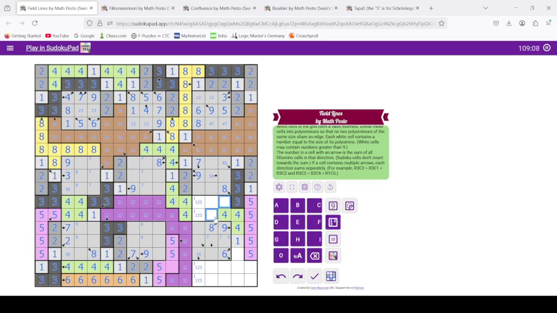Four goes somewhere over here. If 4 goes here, 1, 3 has to finish it off. 4 goes here, same thing, 1, 3. So this one has to be 1, 3, which means this one has to be 1, 2. And 2 goes here. This one's a 3. It's at least a 5, 5 or 7. This is not a 9. That is a 9.